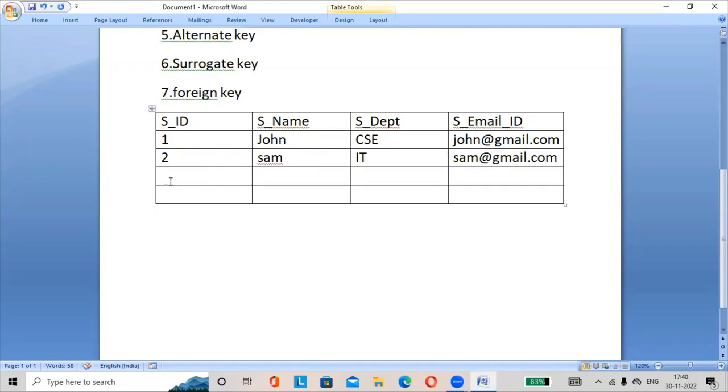Two more rows will be added here. Then one more is roll number 3, James, CSC department, james@gmail.com.